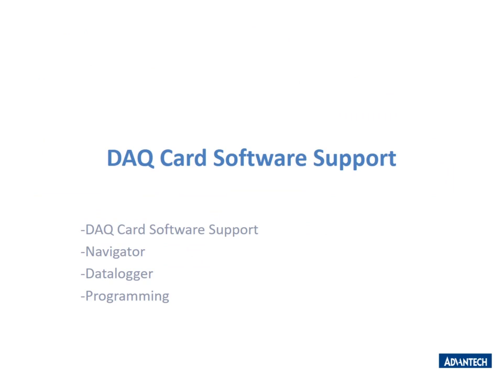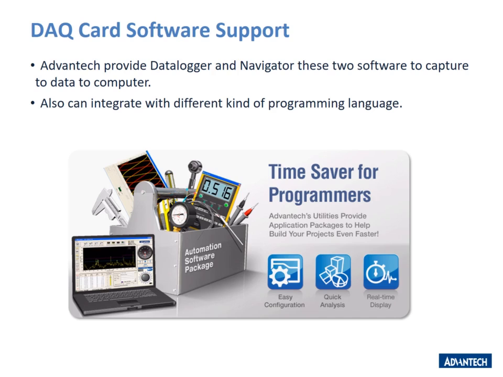In this chapter, we are going to introduce the DAQ card software support, like Navigator and Data Logger. In the following pages we will have a clear introduction about them. Advantech Data Acquisition Cards provide Data Logger and Navigator, these two software, to capture the data to the computer. We also support different kinds of programming languages, therefore users can easily combine their programs with the DAQ card.